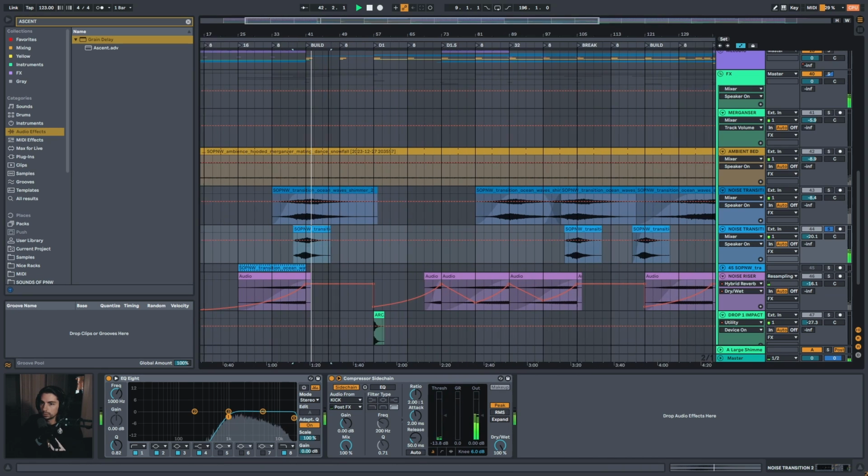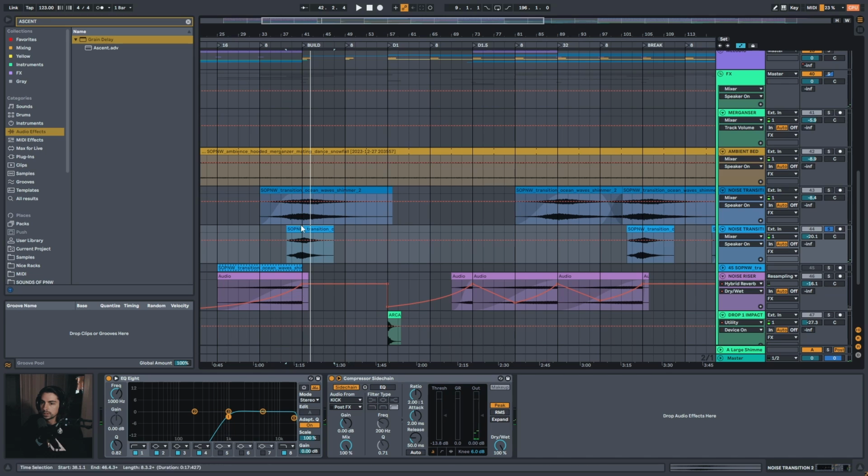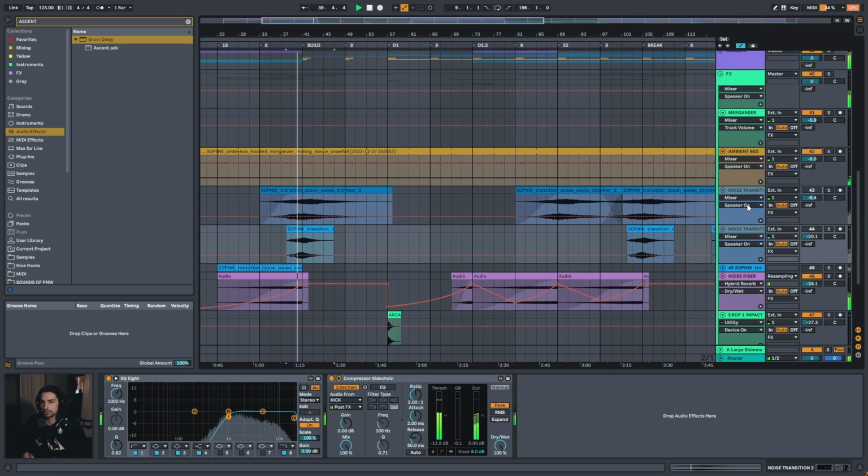So these sound really cool. They help transition from certain sections. You kind of lose a bit of energy without them.